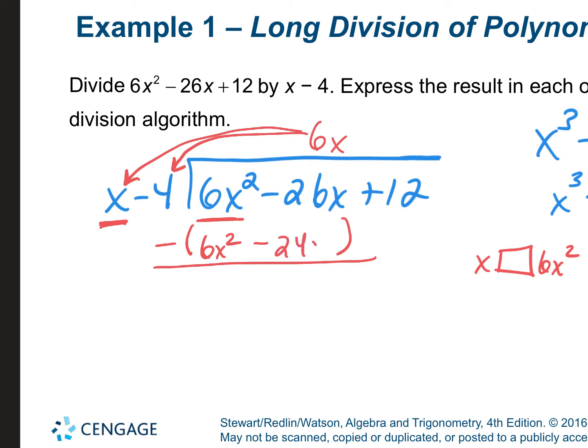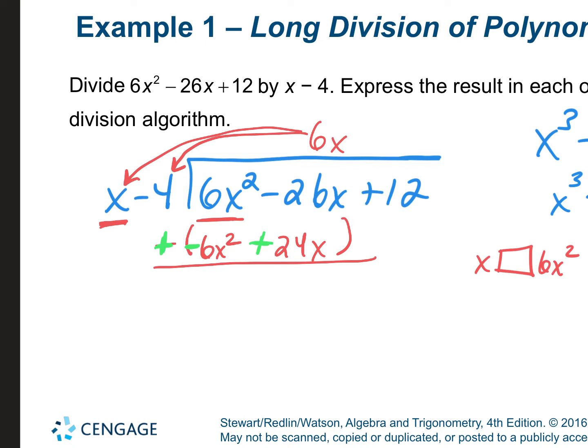Negative 24x. Now, guys, we are subtracting polynomials. What do you have to do with that minus sign before you can subtract? You have to distribute it. At this step, you cannot say negative 26 and negative 24 because it's minus a negative. What you do at this step is you have to change all the signs. We're going to change, change, change every single time.